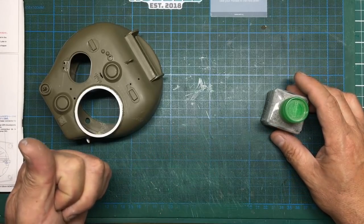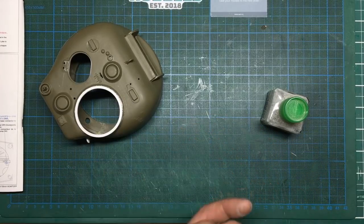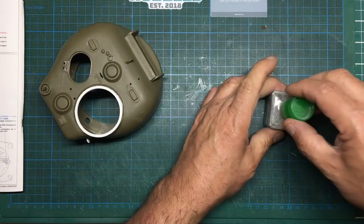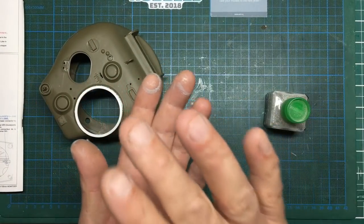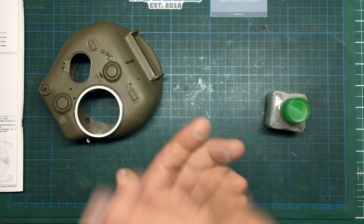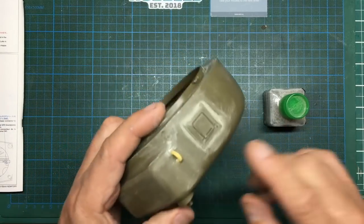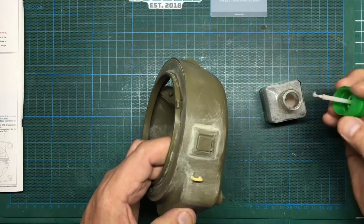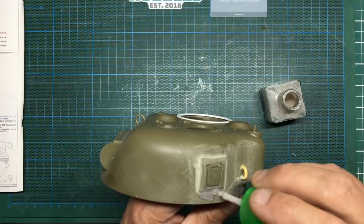Airfix plastic is very soft so I'd tend to use Airfix plastic for the Sprue Goo. HK Models plastic is very hard so I'd use that for HK models Sprue Goo — because if you put particularly soft Sprue Goo into hard plastic when you sand down you'll get a divot, and if you use hard Sprue Goo on soft plastic the hard bit will be raised. What I've done here is gone around with 100 grit and blended everything in. I'm just going to take a healthy job of Sprue Goo and brush it in around here.